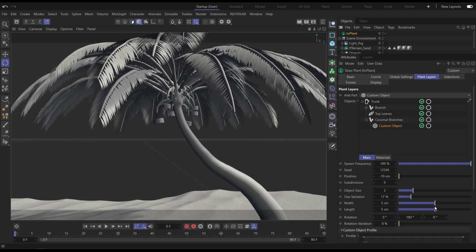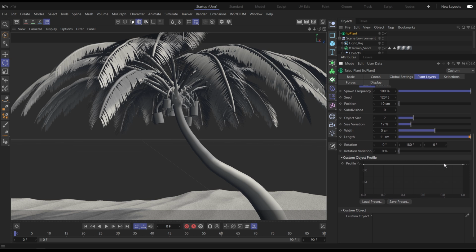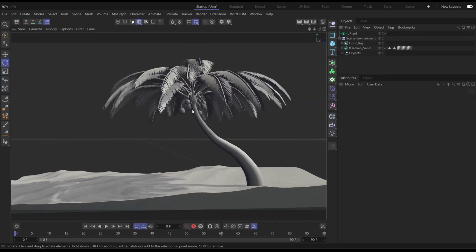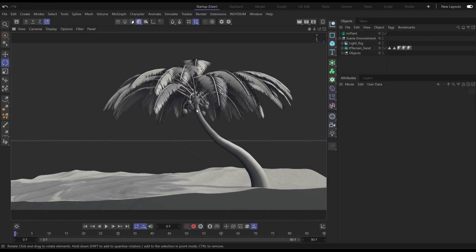And we just need to change the length of these to make them longer, like this. So let's put this at 11 centimeters. We've got everything else set up, and we just need to change the profile. So let's create a point in the middle. We'll take these points down to the bottom, and let's just increase the length on these handles to make this a little bit more coconut-like, like so. And lastly, we'll just increase the subdivisions. And now we've got our own procedurally generated coconuts that adorn our beautifully made palm tree created with the Taiao Plant object.